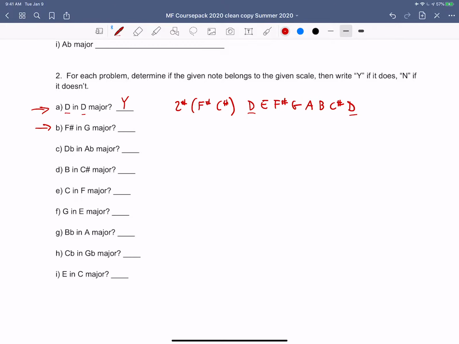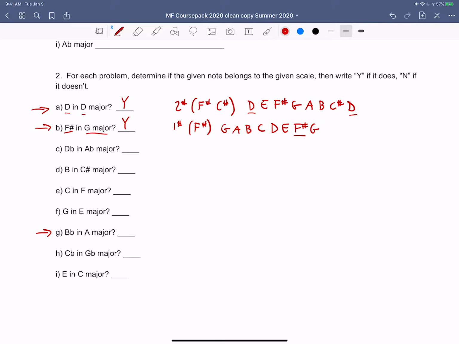What about letter B? Maybe slightly trickier. Is there an F sharp in the G major scale? Well, what do you know about G major as a scale? You know the key of G major has 1 sharp, which is F sharp. And again, you don't have to go through this in writing necessarily, but you could think of your scale as looking like this, D, E, F sharp, since that's in the key signature. So going back to the original question, is there an F sharp in the G major scale? Yeah, of course there is. So yes.